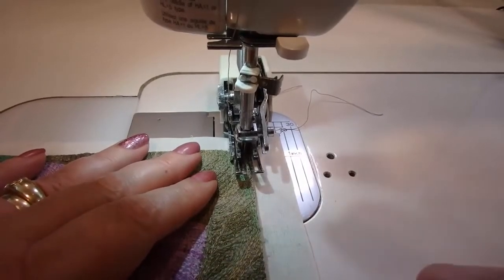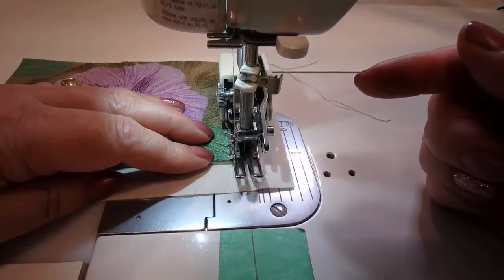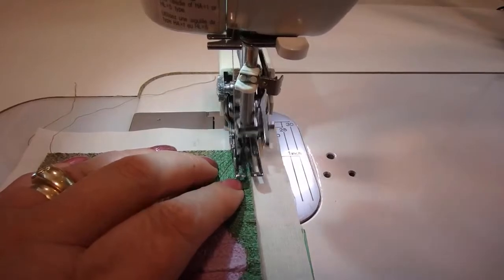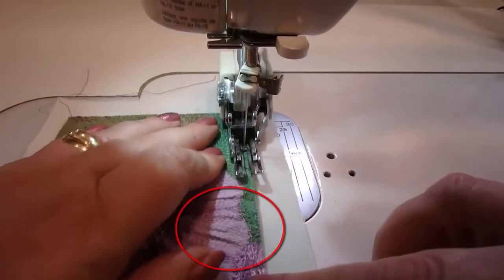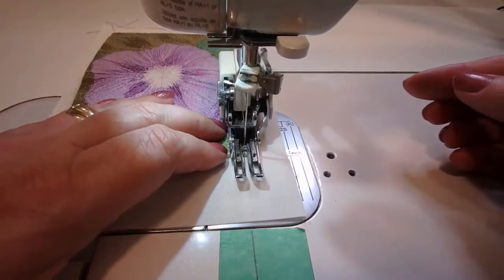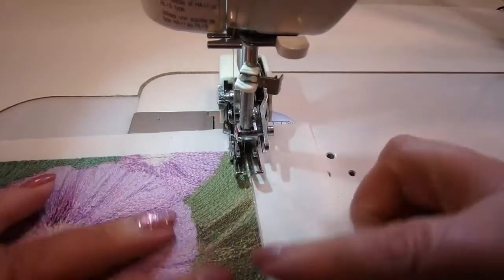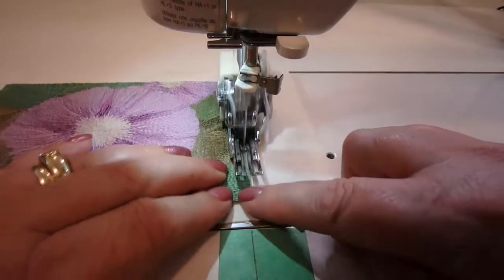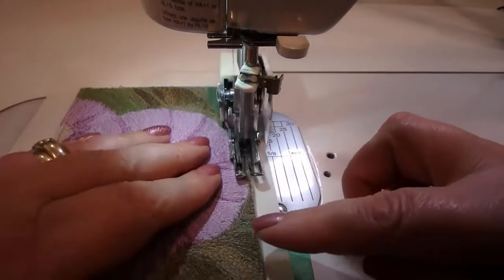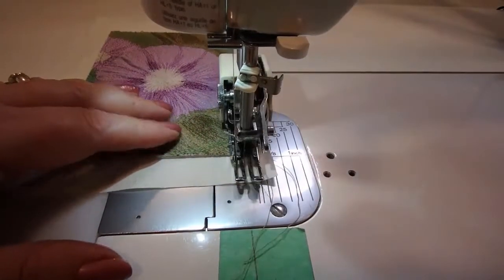Using a walking foot, I stitch around to secure all layers. Here you can see the buckle in the flower that we starched and pressed. It will not move once the edge is stitched. Once you finish stitching around, trim the backing to the same size as the thread painting.